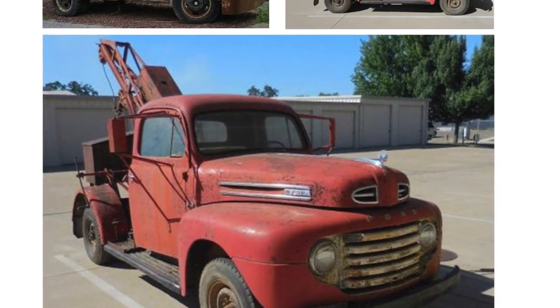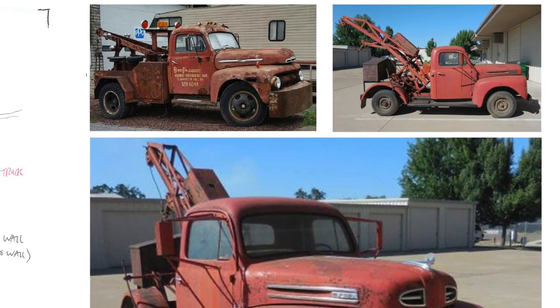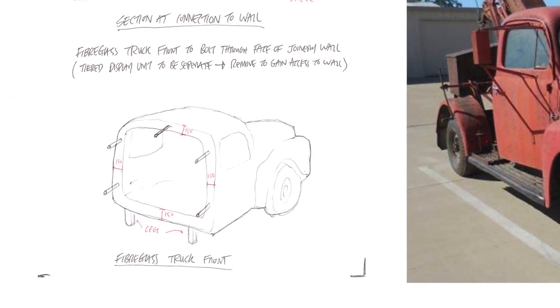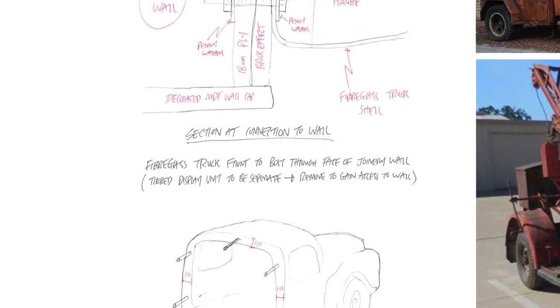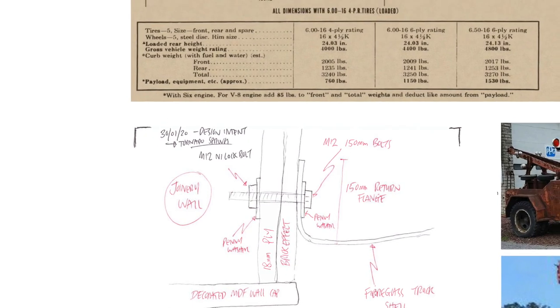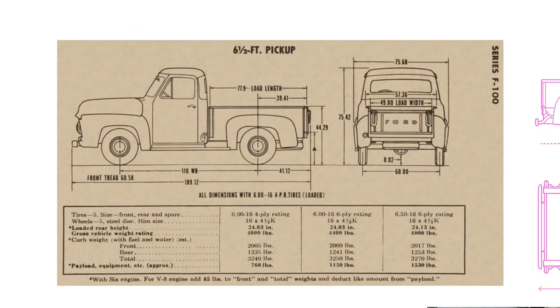Welcome to Sculpture Studios. When it comes to theme parks, considering the word is literally in the title, one thing we often find missing in a lot of places is the theming itself. We usually look to the United States when we think of particularly immersive experiences, but one place over here in the UK who are really getting it right nowadays is Paulton's Park, way down toward the south coast in Hampshire.